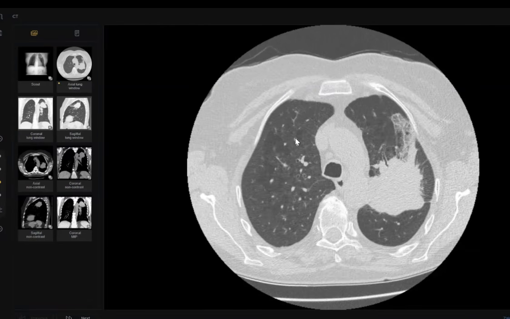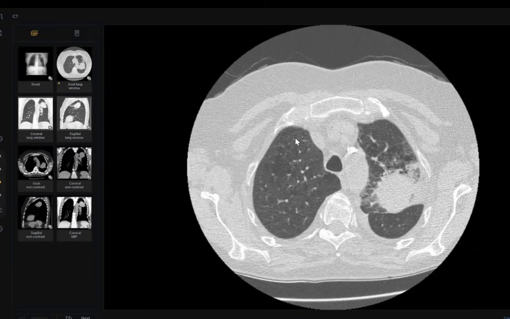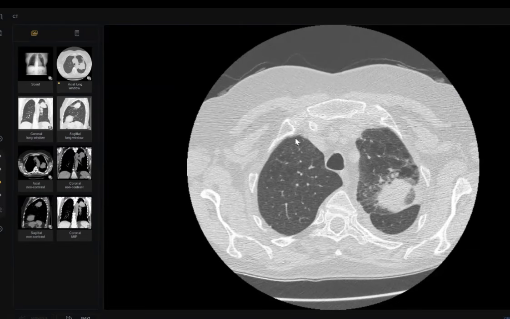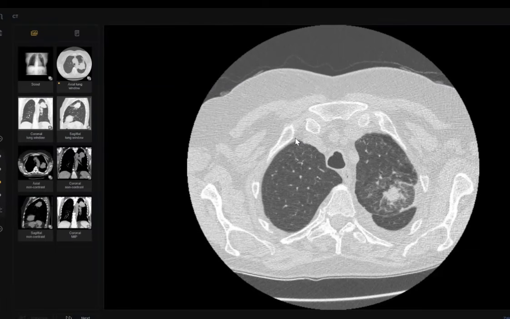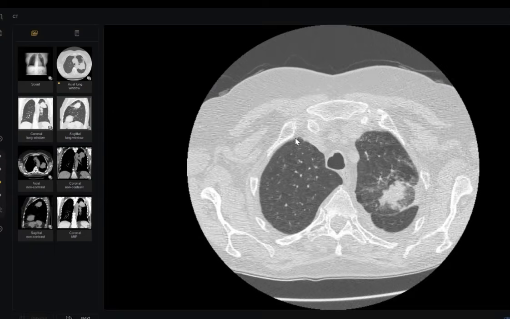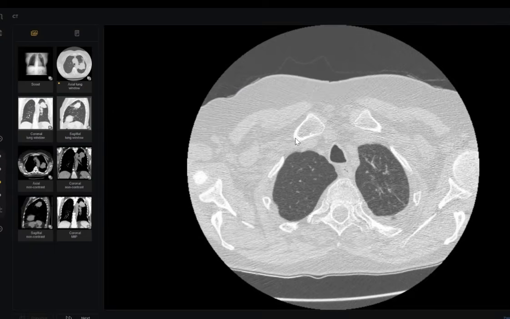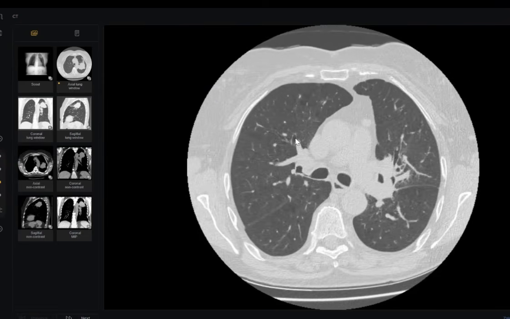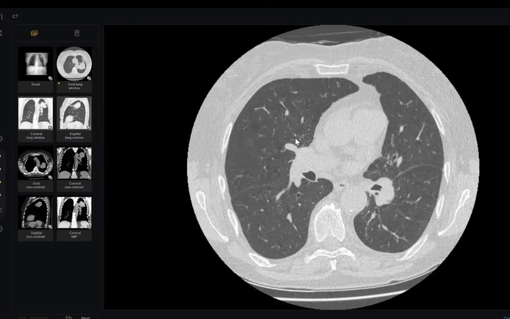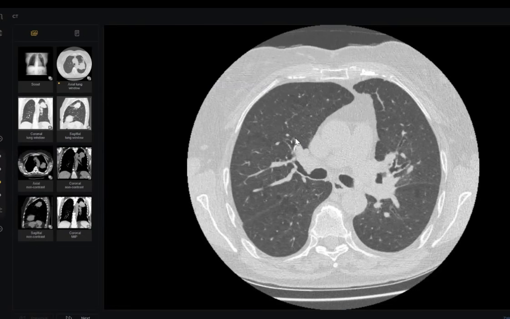Initially, I will check all the contraindications to see if the patient has any bleeding diathesis. If the INR is above 1.5 or the platelet count is less than 50,000, this will be a contraindication. Or if the patient is unwilling, or if the patient is unable to hold breath. I do not see any emphysematous changes which would make a contraindication for biopsy. And lastly, if all these contraindications have been excluded, then I think a lateral approach or a posterior approach seems appropriate in this case. Thank you, doctor, so much.